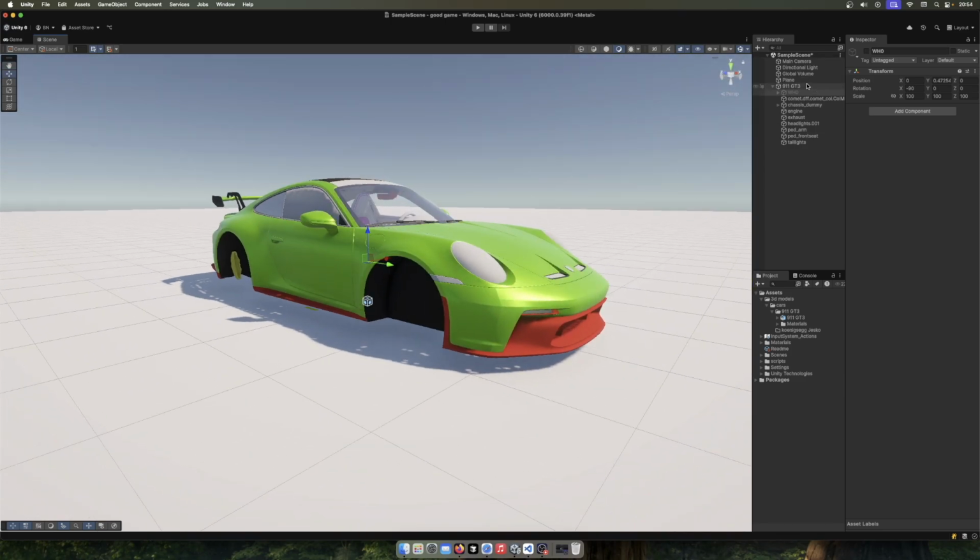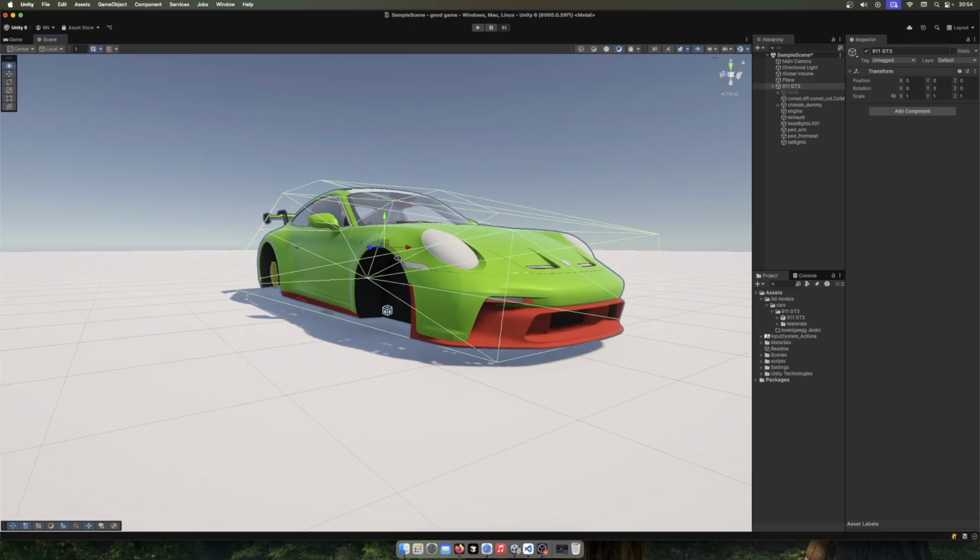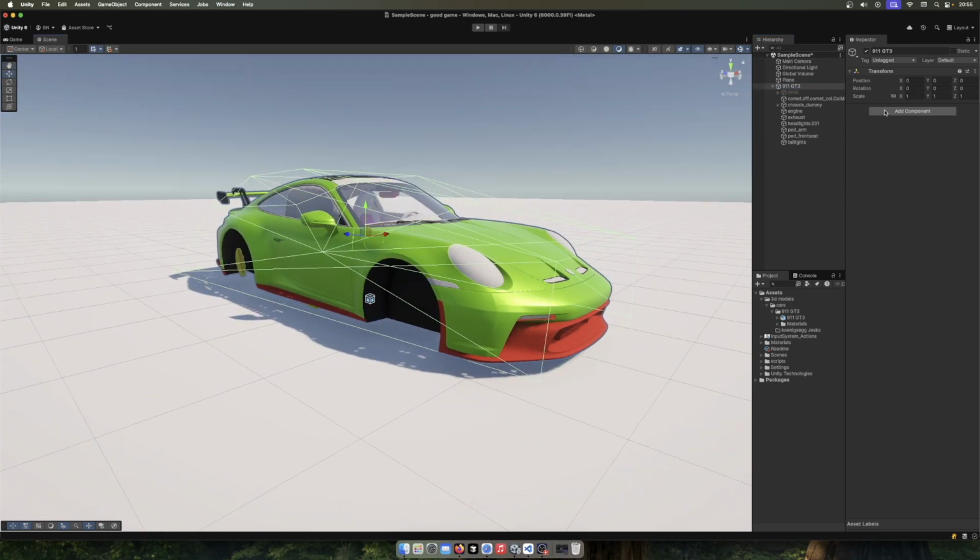Okay, now let's go back in here and let's try to make this stand as a first step. So the first step to make this a dynamic body is to add a rigidbody. When you add a rigidbody, this is obviously going to have some mass. So I think this Porsche has like 1400 kilograms, something like that. I don't know, I'm not sure. I'm just going to add this right now, and then we're going to see if it falls to the ground.